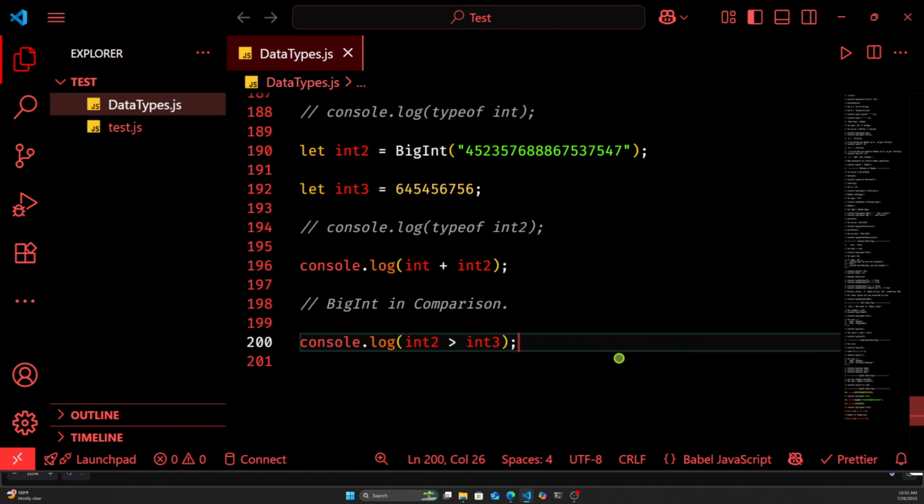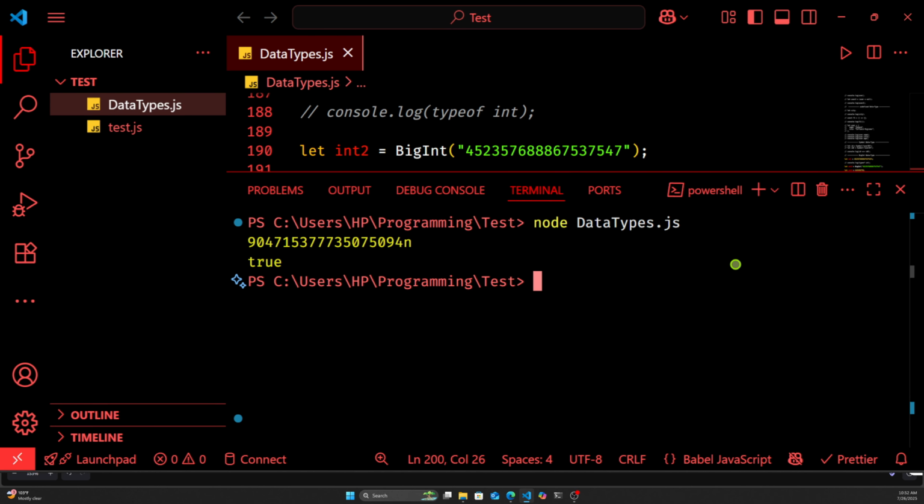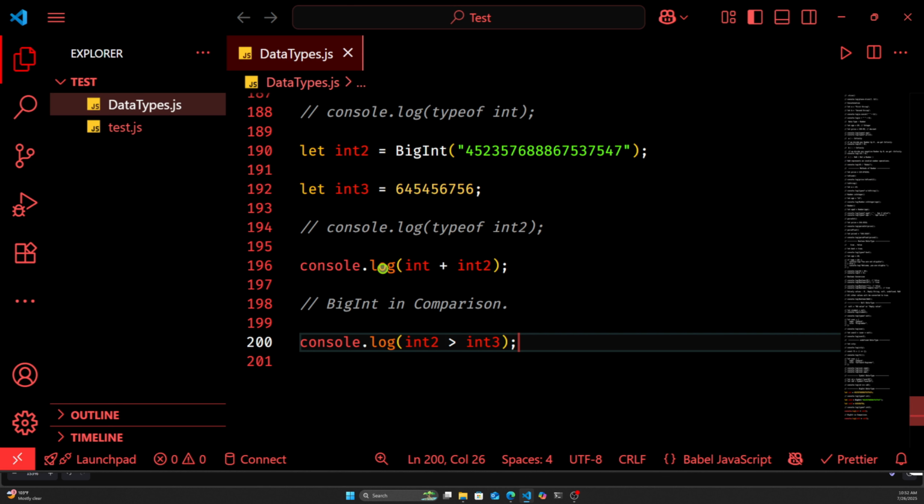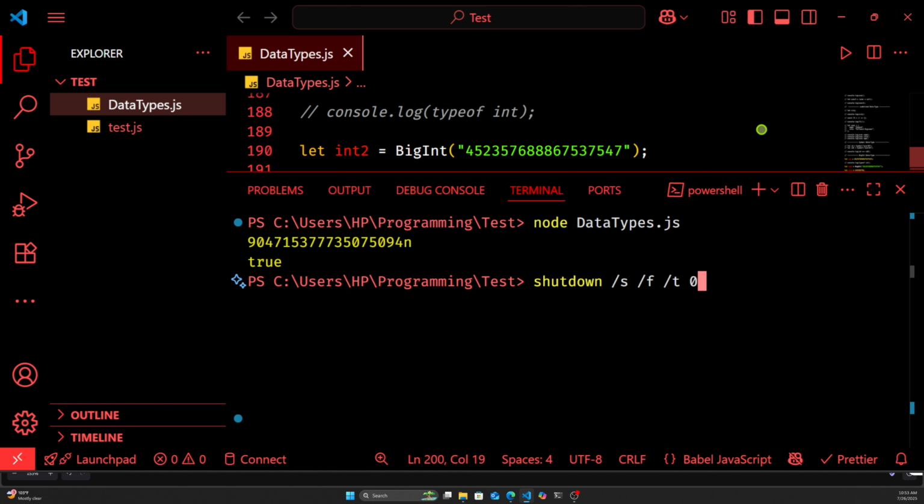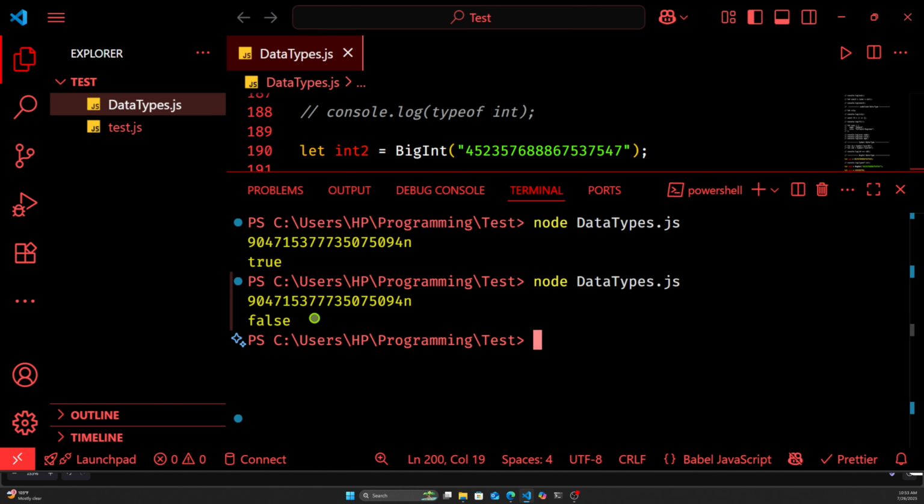If I save and run the file, you see it gives us true, because integer 2 is clearly much bigger than this value. If we check whether integer 2 is less than integer 3, we should get false. If I run the code, you see we are getting false.